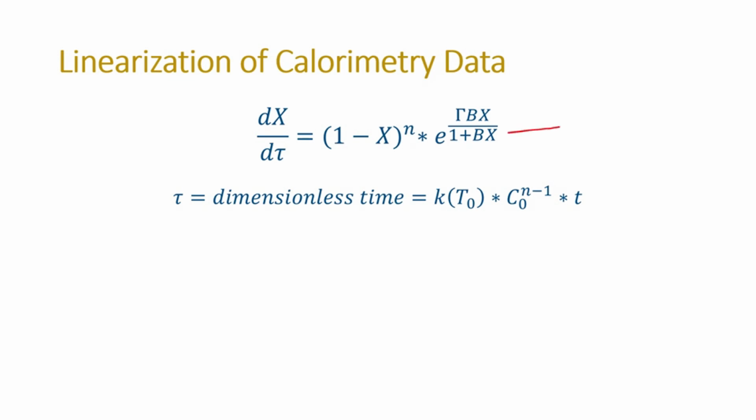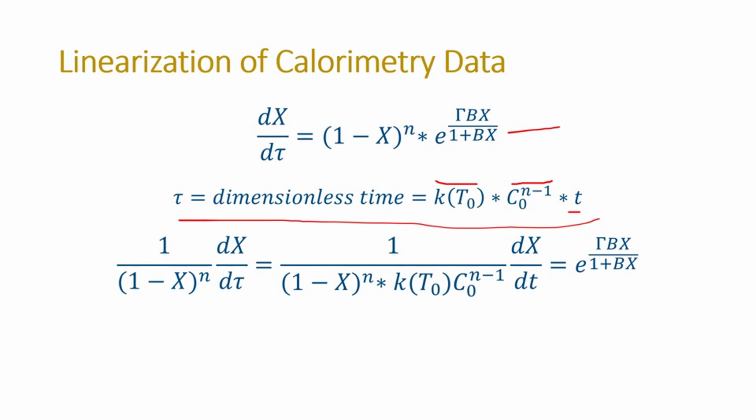Our starting point here will be the dimensionless mass balance, and as a reminder, the dimensionless time tau is equal to the rate constant k at the onset temperature T sub 0, times the initial concentration C sub 0 raised to the n, the reaction order, minus 1, times time. We're going to go through a number of manipulations, and my goal is for you to understand how this model can be dimensionalized again, so we recover temperature and time, and how we can manipulate that data set to be in the form of a straight line.